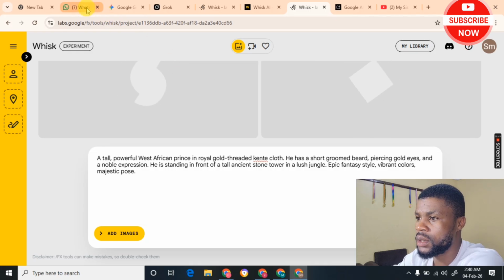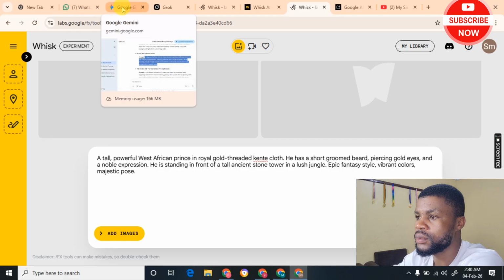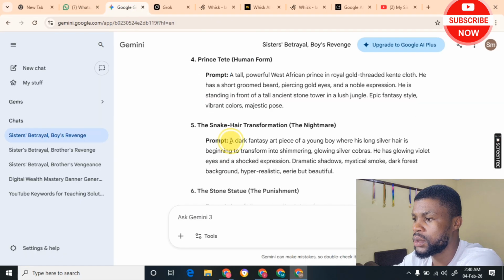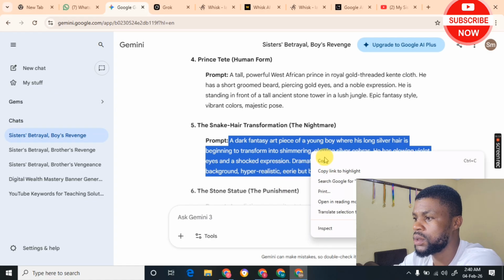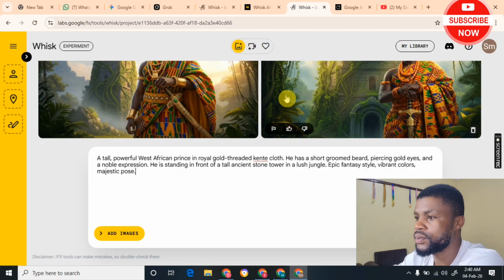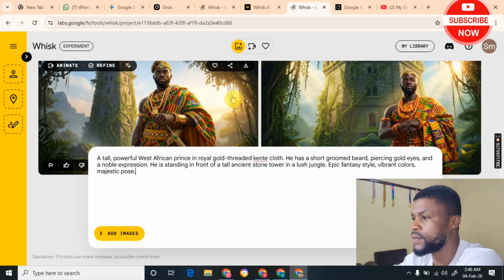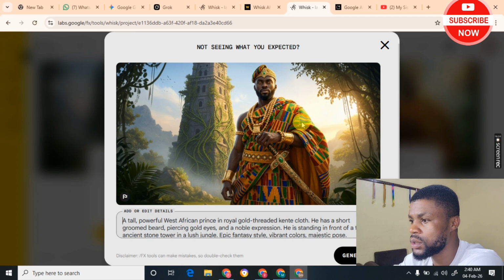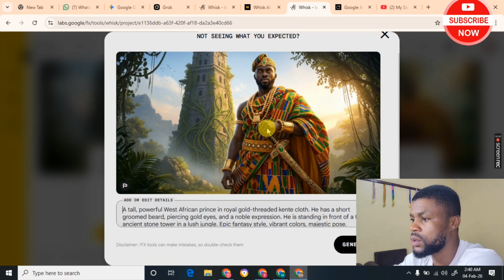Let's copy the next prompts. Copy the next prompt, so that before the other one image is done generating, we'll be good to go. Yes, as you can see, which of the images are we going to take? This, I think this is more okay. Let's just take this one. Let us do an example.